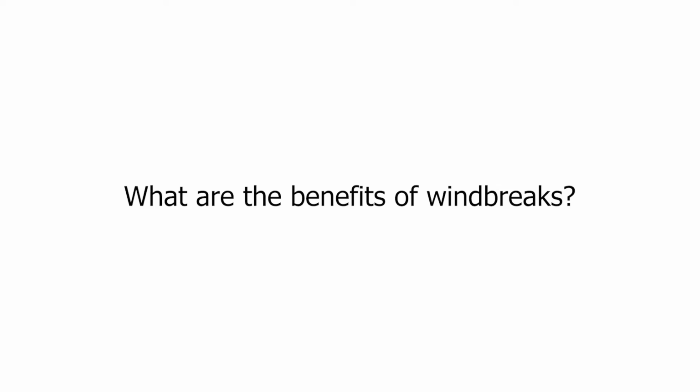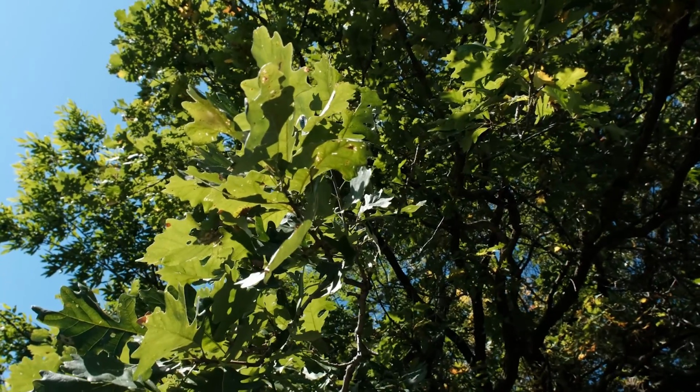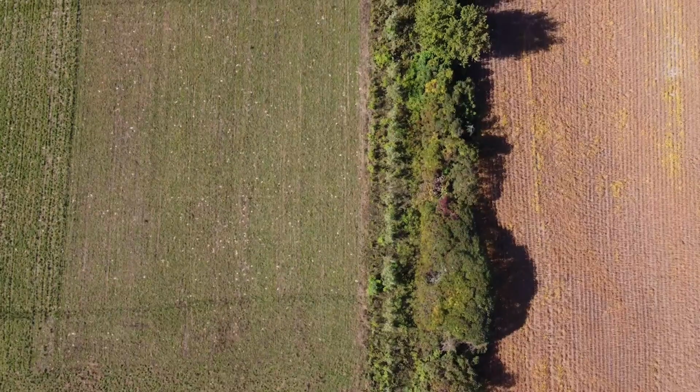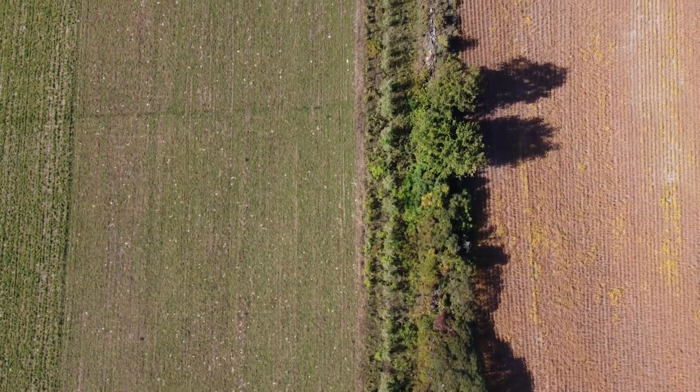The question there is, well, what are the benefits of slowing down the speed of wind? Really what it does is reduce soil moisture loss. To dig down even further, the loss of soil moisture makes those fine particles within the soil, such as the clay and the silt, not the sand so much, become airborne. They're blown away by high winds.